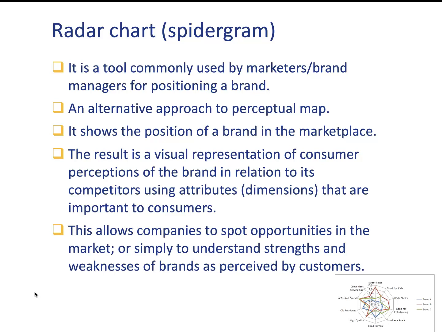What it means is that it allows you to understand the variety of purchasing criteria or attributes that consumers take into account when considering buying a brand. So it shows the position of the brand in the marketplace. The actual result you get is a visual representation of consumer perceptions of the brand in relation to its competitors, using attributes or dimensions that are important to consumers. This allows companies to spot opportunities in the market or simply to understand the strengths and weaknesses of brands as perceived by customers in relation to competitors.